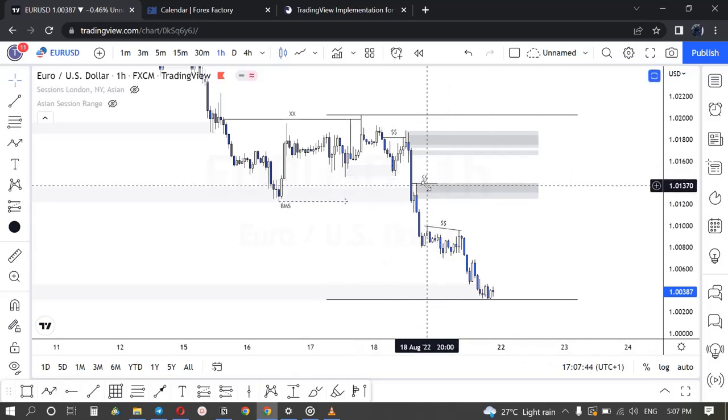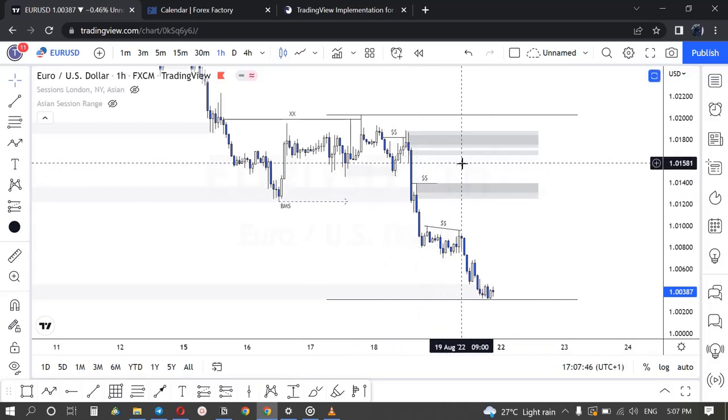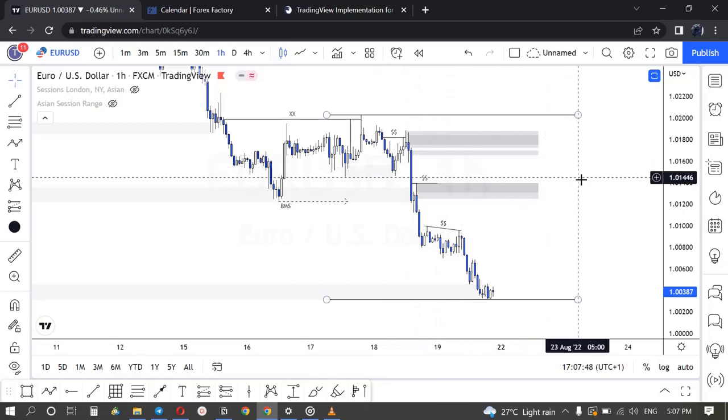And also if we look at price action right here, we see that we had an imbalance that needs to be filled, right? Liquidity and imbalance are more or less the same, in that they are both places where price is not balanced, right? Liquidity is where the retail stops are, while imbalance is inefficiency. Price needs to come back and balance the movement of the market in order to move very well.